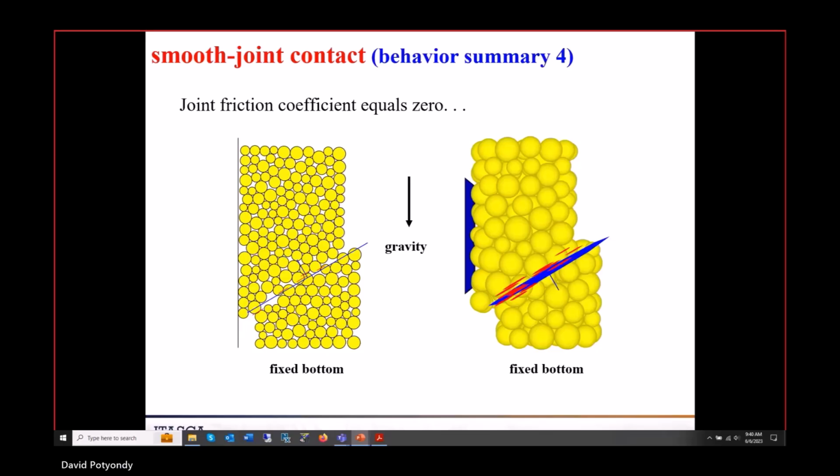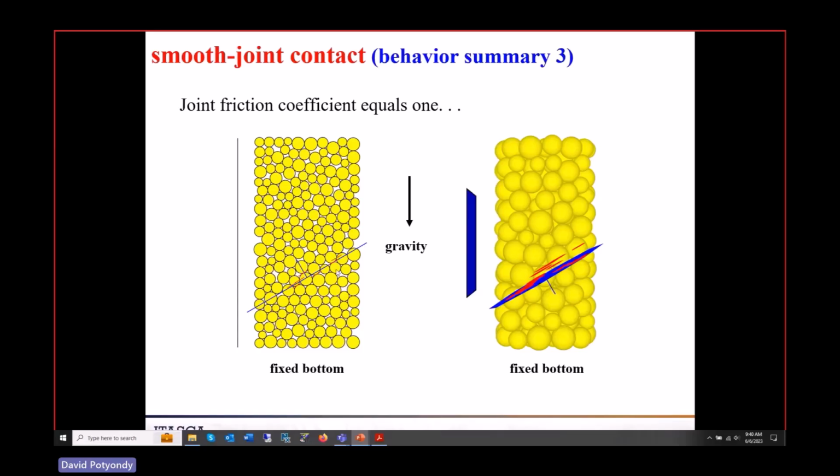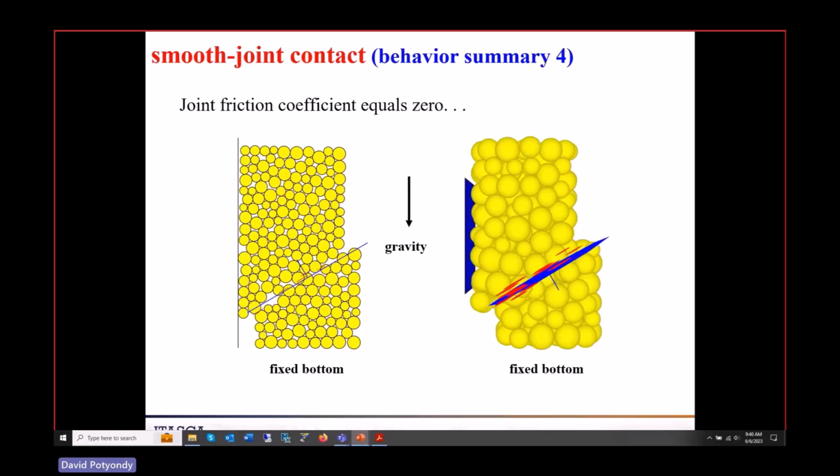Okay? So this is a way of putting joints into a bonded assembly in such a way that you can specify joint properties and you do not get this bumpiness effect. And that's why we call it a smooth joint, because a joint is an interface between two things, and that interface is behaving as though it was smooth. Okay. But remember, it has properties. It can have a friction coefficient. But it's the bumpiness that's getting removed.